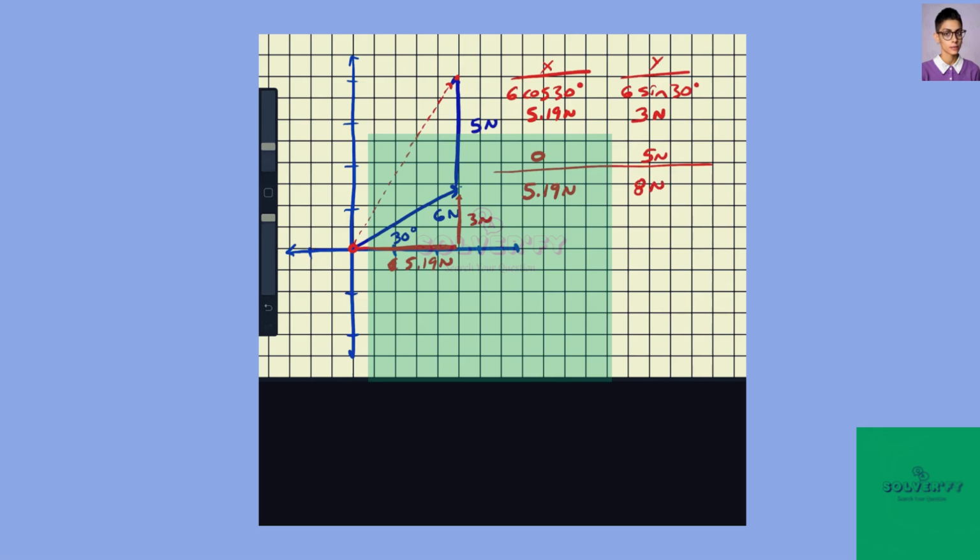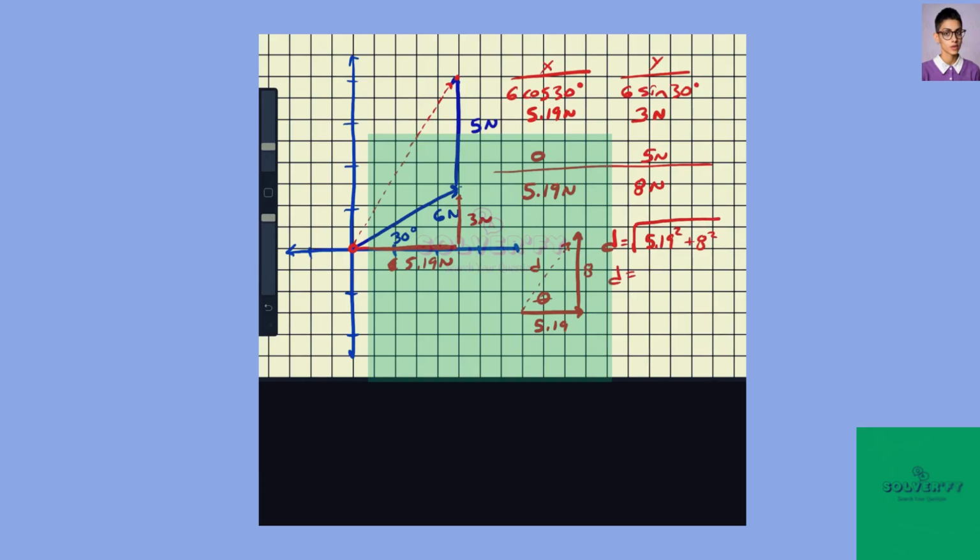And what I like to do now is just to redraw that triangle with just these new pieces. We've got 5.19 to the right. We've got 8 up. And again, we're looking for the resultant. That's d, and we're looking for that angle there. And so that distance, that magnitude, is just going to be found by the Pythagorean theorem. It's going to be 5.19 squared plus 8 squared, and that equals d squared, so we take the square root of it.